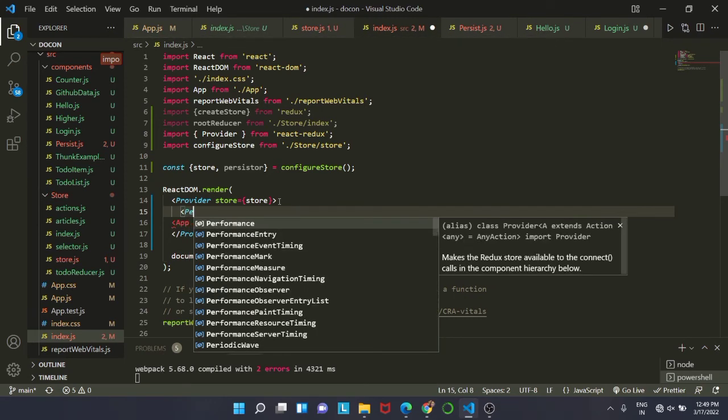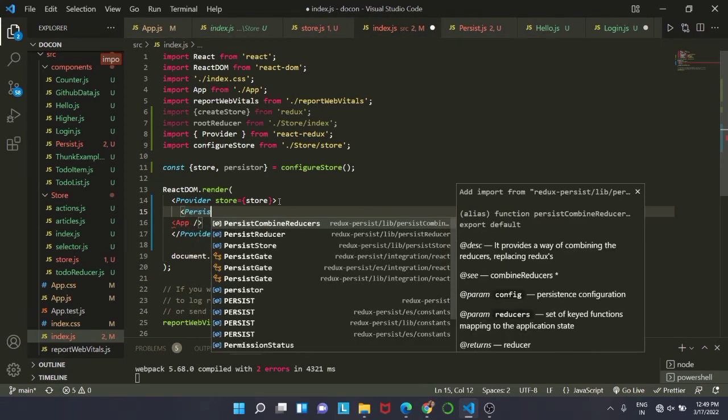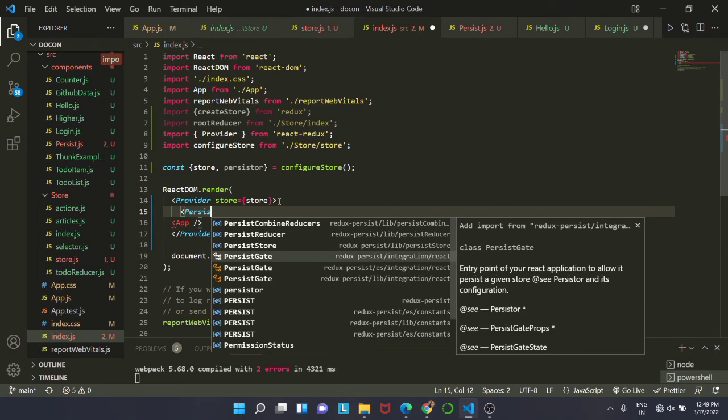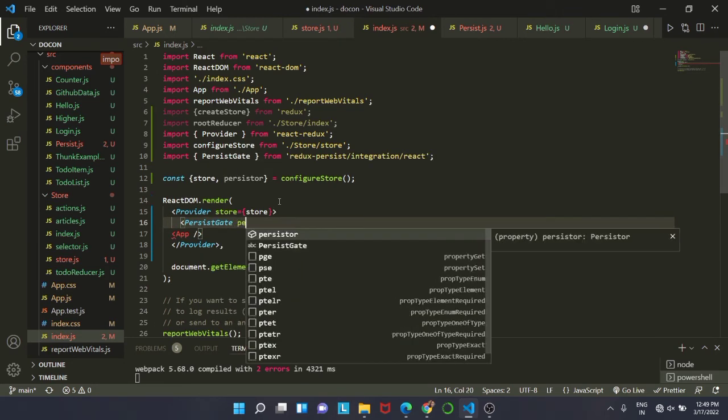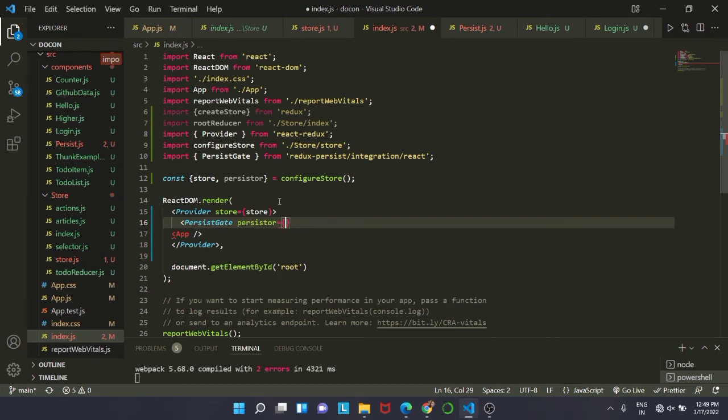This persist gate will have persistor, which will be assigned to persistor. And then we will just close this tag after the app component.